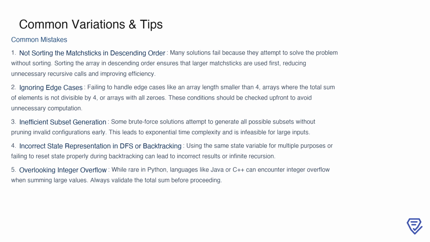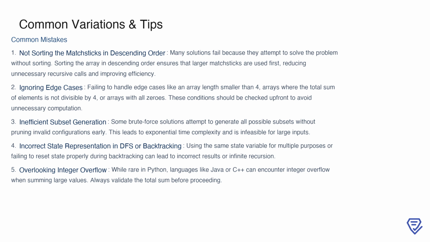Next, it's crucial to handle edge cases right away, like when the array length is less than 4, when the total sum of the elements is not divisible by 4, or when the array consists only of zeros. Addressing these edge cases upfront saves you from wasting time on impossible scenarios.